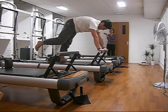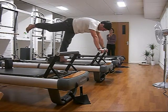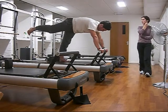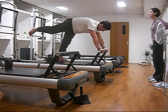And this really tests my flexibility in a lot of areas. And then we move up into the one-legged versions, which is really difficult for stability, and then it progresses from there into one leg and one arm, or opposite arm, opposite leg, for an even harder variation.